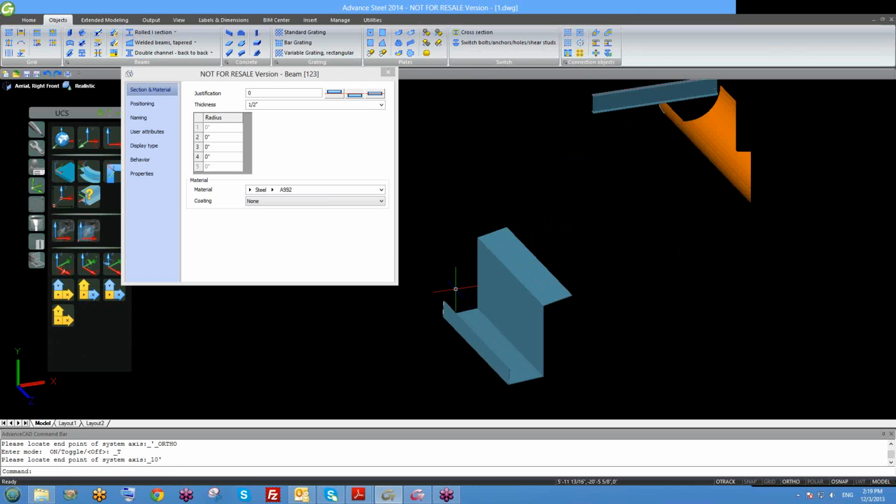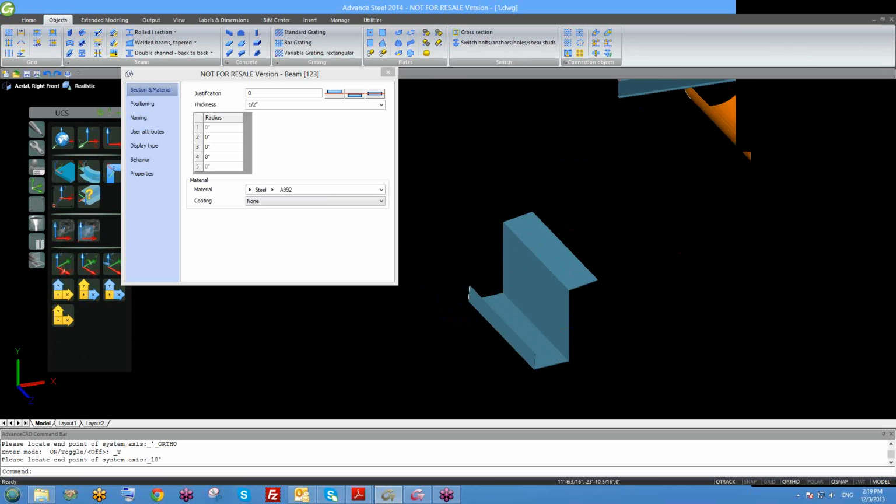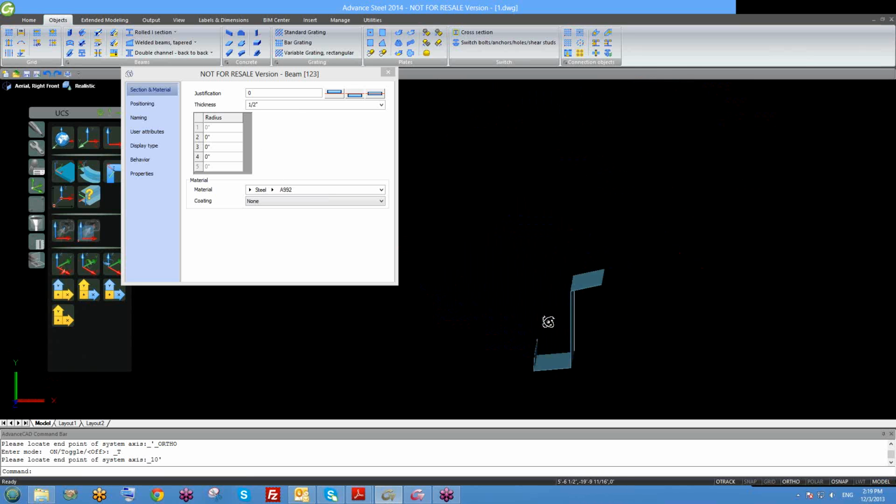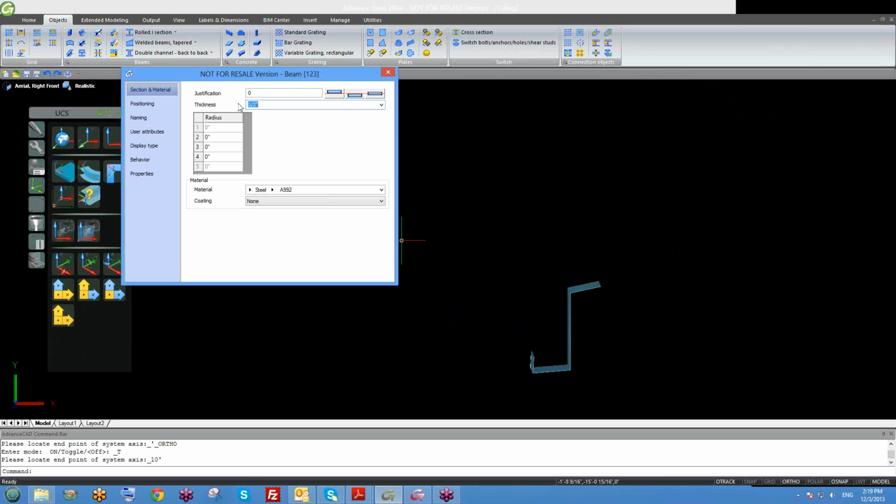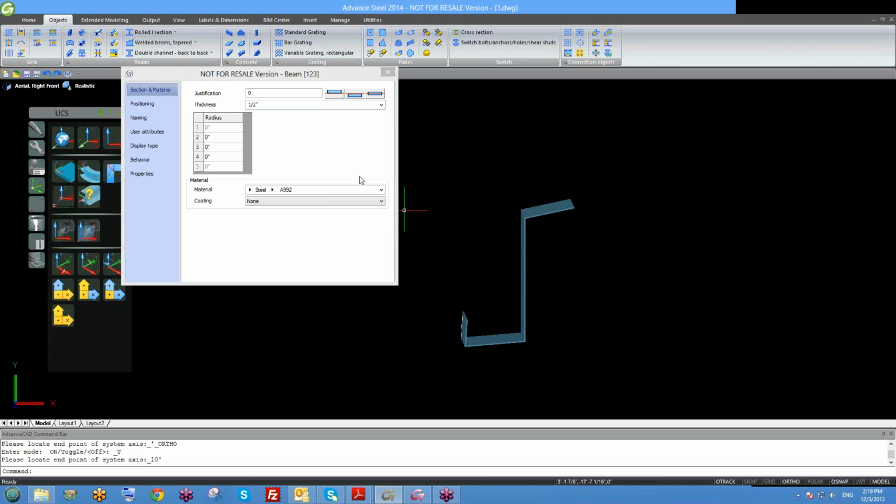It brings up this dialog box, and I've got this section. I can change the thickness. There's a bug in Advanced Steel 2014, because you should be able to see a presentation of the member you created here.